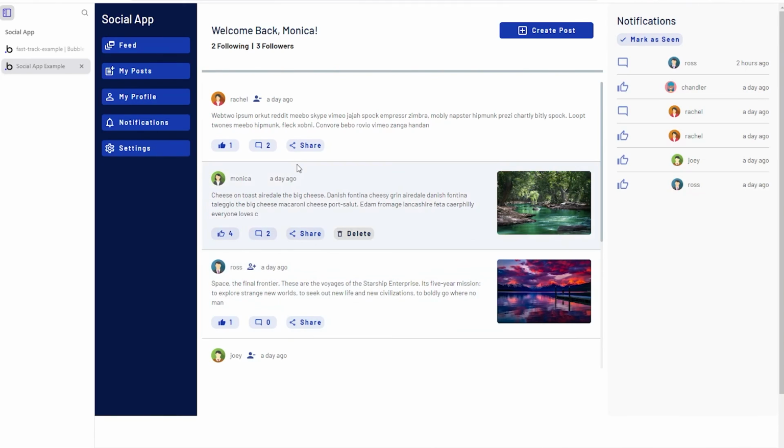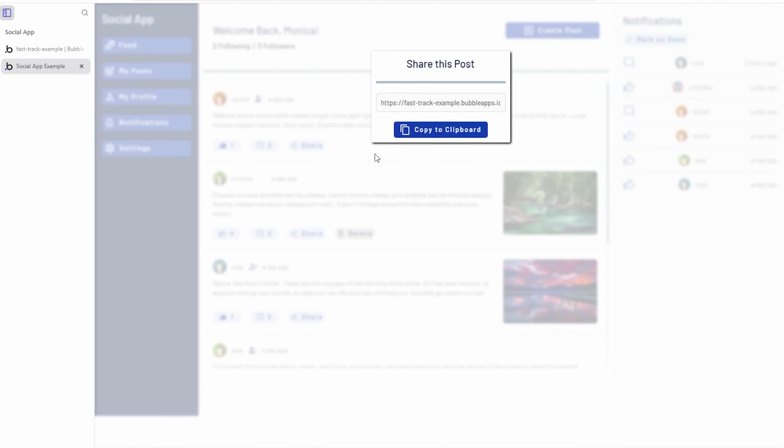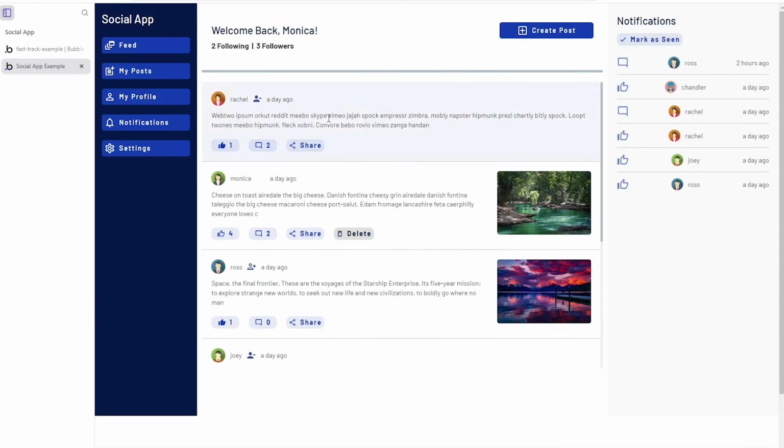So what we've implemented here is when I click on this share button, it's going to open up a pop-up to show me an input with a unique link to this post's basically permanent page. Sharing this link to an external user wouldn't take them to this dashboard, where they would need to be logged in to see this info, but rather it takes them to a separate post page where the only content they see is that one post that I'm sharing.